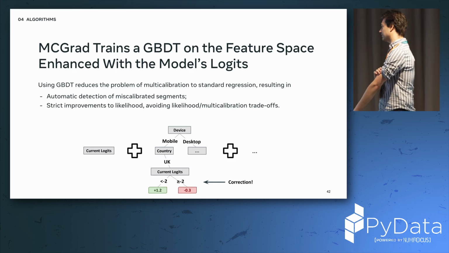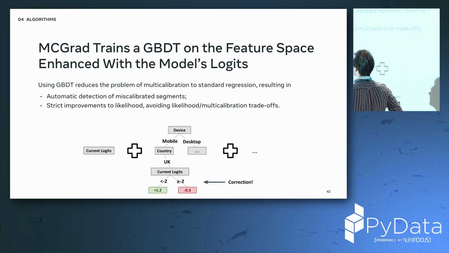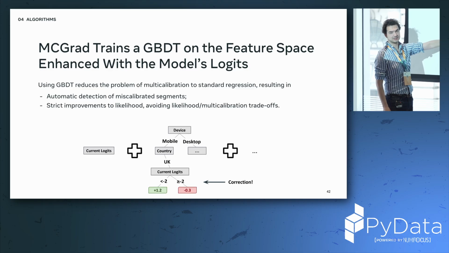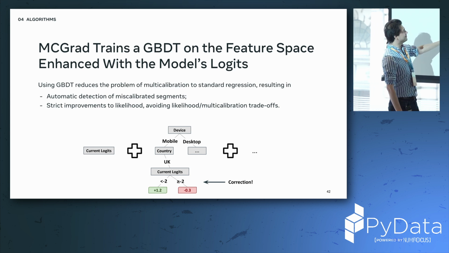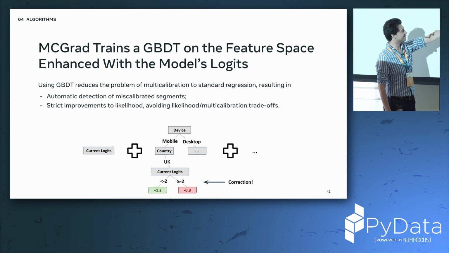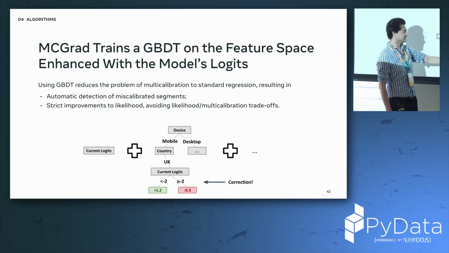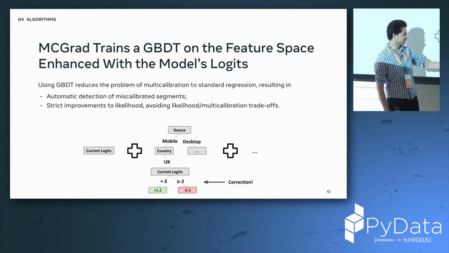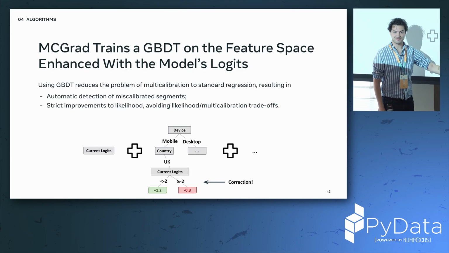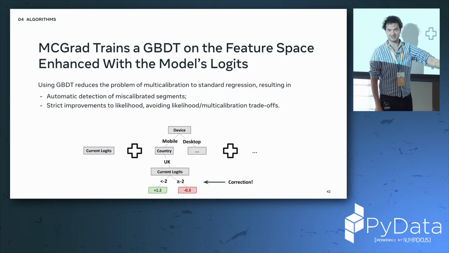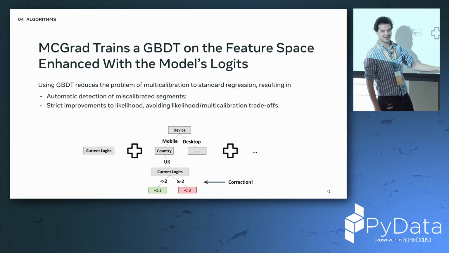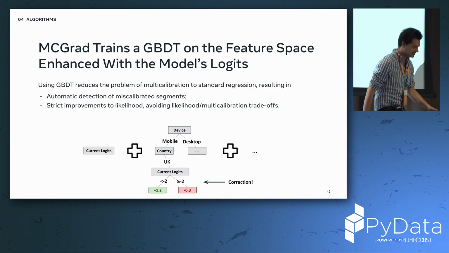So what we're getting is that we may start off with some logits, which are the logits we're getting from the model that we trained. Then each GBDT step may learn a split like this. So we can have device and country, and then we can also split on the prediction itself, as I mentioned. So you can say, if the logit is larger than this, then maybe we've been predicting too high, so we need to subtract a little bit from the logit. Or if we're below this, we were predicting too low, so we need to add a little bit to the logit. So you may learn things like this.